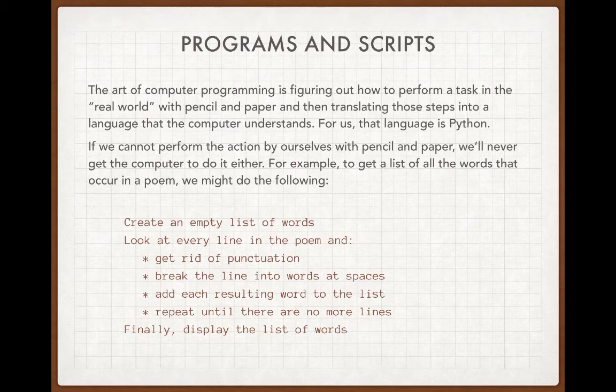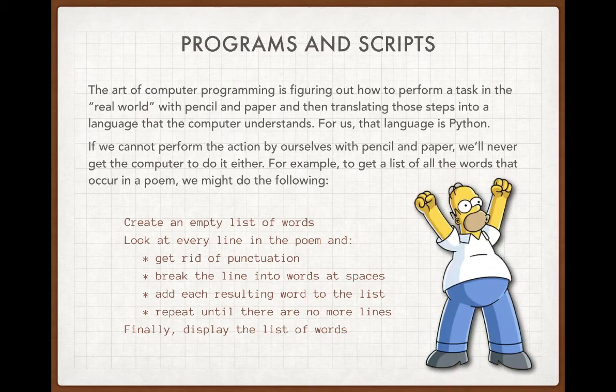All of these instructions have to be as precise in Python as we can make them. And my joke is actually that we have to be precise enough that we could even get somebody like Homer Simpson to do them, right? So we're writing them down with absolute total precision so that somebody who is not really capable of creative thinking like Homer Simpson could actually go through and do all of those things step by step and then get the answer that we're expecting, or get the list of words that we're expecting at the end of the poem.